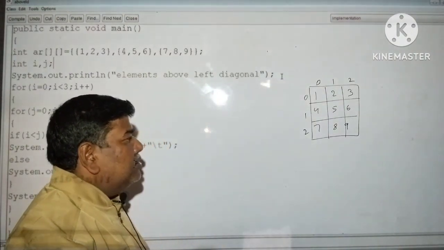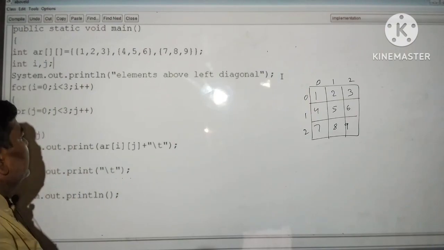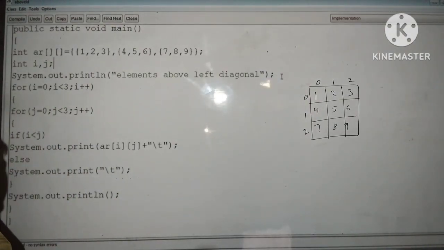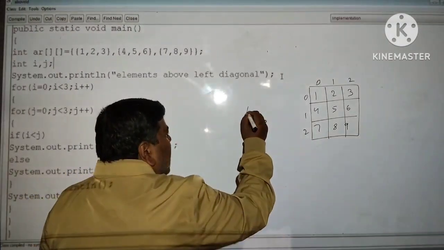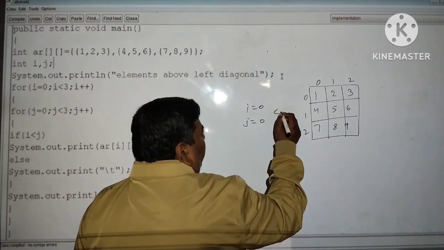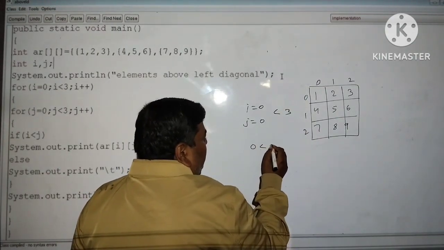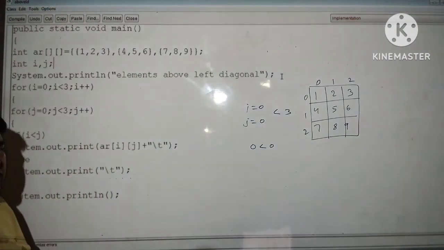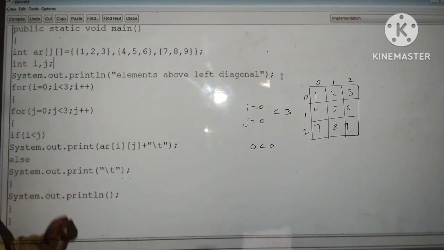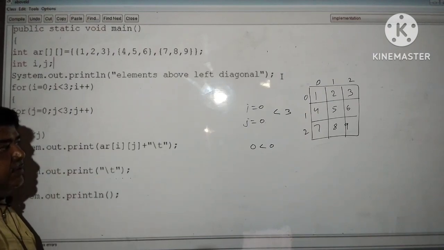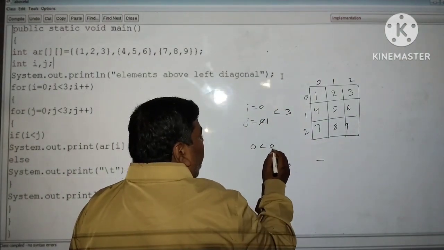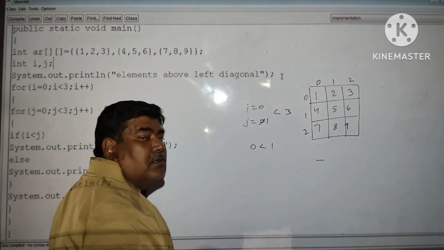See, these are our elements. Okay. Now what condition I have put? If I is less than j, only this much I have put. So check. Initially I is 0, j is also 0. Both are less than 3. Okay. 0 less than 0. False. When it is false, then I have written one else also. I am leaving one tab space, means we are not printing the element. One tab space is left out. I am underlining. Then j plus plus 1, so 0 less than 1.